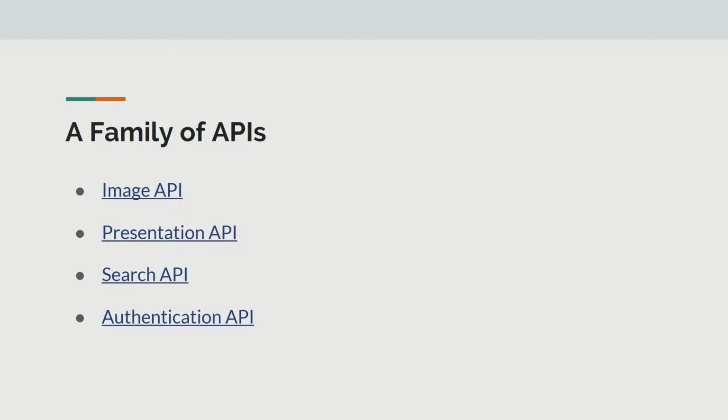The search and authentication APIs are the most recent additions to the family. Search API is intended to allow you to drive a full-text search of a book or document that you're presenting in IIIF based on a server-side index. So you can have a Solr index of the full text of all your books, and the IIIF client can run queries against it to find occurrences of given terms within the book that the user is viewing. It's also possible to do full text search against included annotations, but we will pass over that.